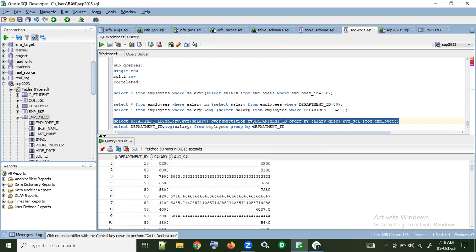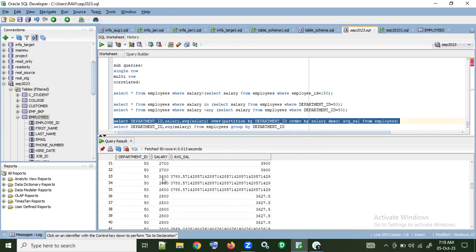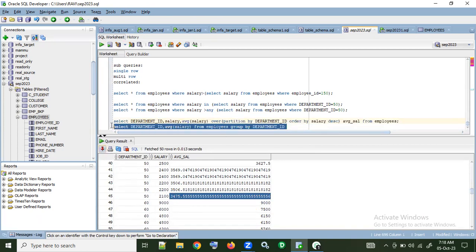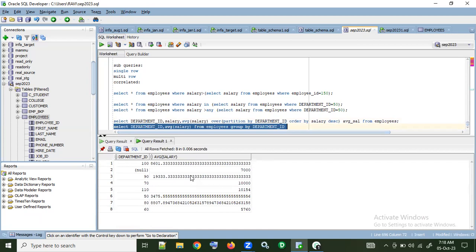But if you want average or sum, that will be record by record, so analytical functions will work record by record. See the difference. If you take 50, the last one is 3475, and this is the average salary.